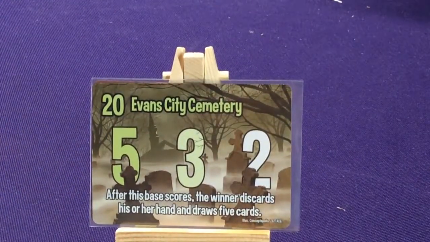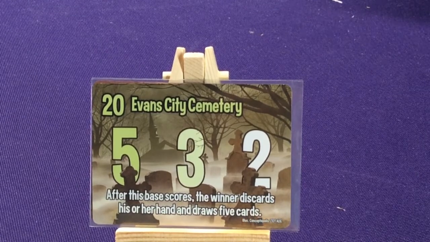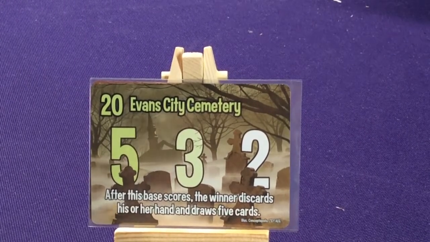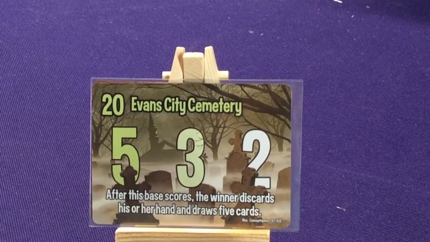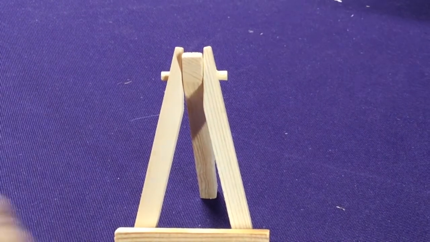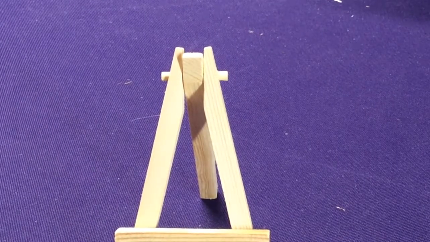And then Evans City Cemetery. After this base scores, the winner discards his or her hand and draws 5 cards. Should be whoever has 5. So again, this might be a thing where you're playing zombies, that's fine with you to discard. You don't have an issue with that. But another player might be like, oh, I can't afford to discard my hand, so they might play less cards and be satisfied with the 3 or 2 points. So the concept of the game here is really simple, but the strategy is what it is. It's doing different things.